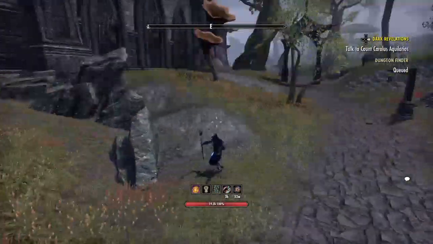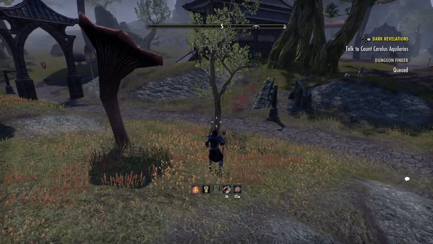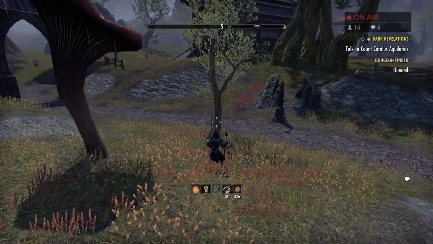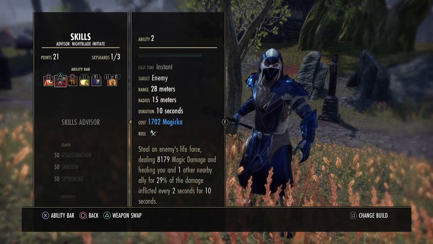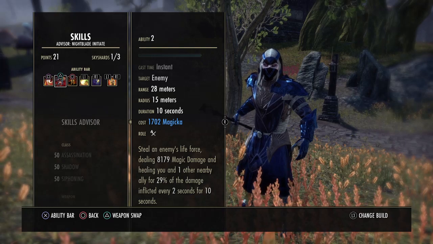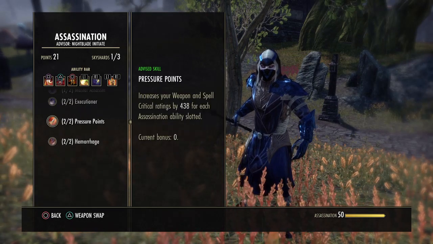But once again, Soul Siphon can be used, but I want my critical heals to hit. I want my damaging heals and damaging abilities to be able to crit. Remember, guys, funnel health is the biggest deal with this. It's going to heal 29% of the damage inflicted. When you deal critical damage, that spikes up as well. Very, very important.